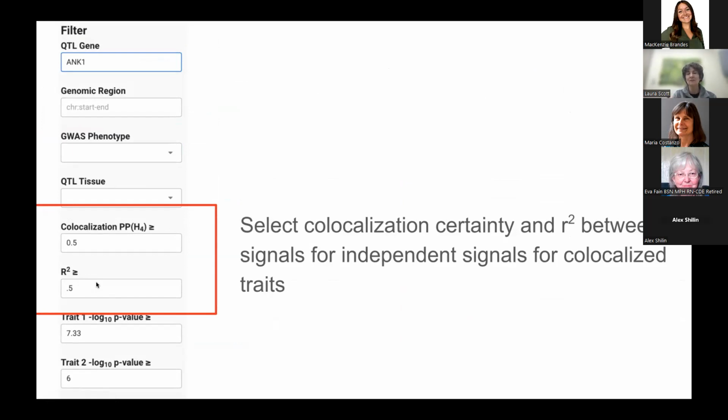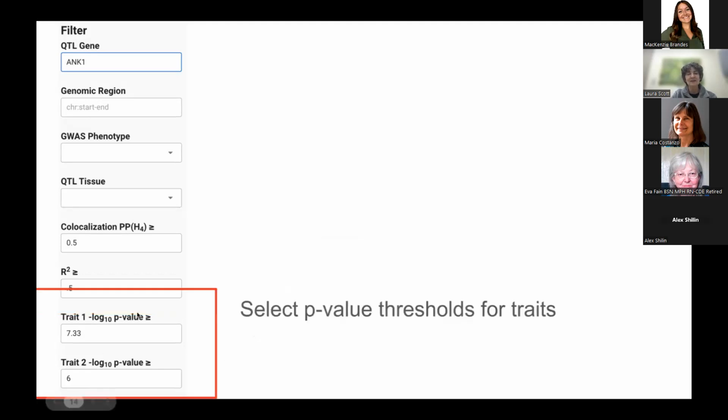People sometimes like to use 0.5 because you can get colocalizations where the R² is not actually that high between the two lead SNPs. And then you could say, I want to make sure that the negative log 10 p-values are above some threshold, because you can get colocalization of signals that aren't very strong. So we've set some defaults, but you can set those yourself.